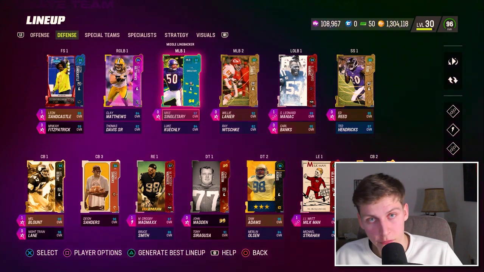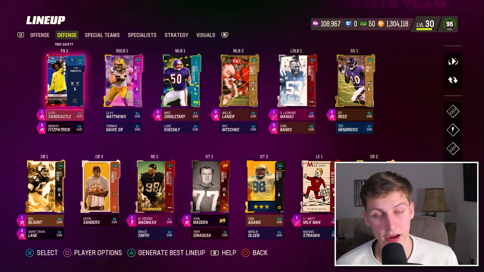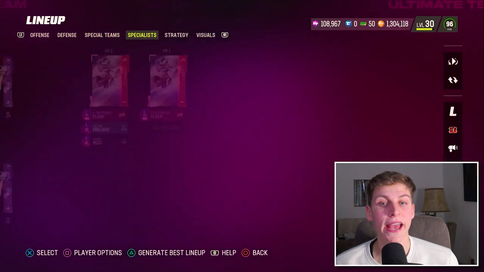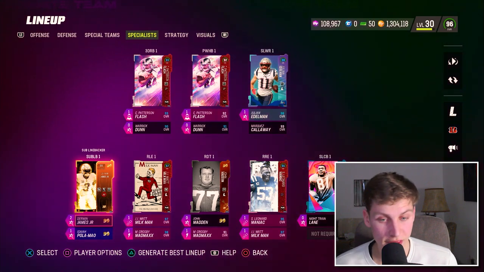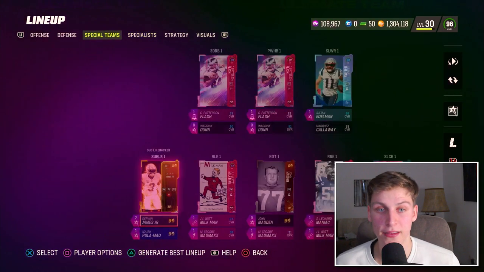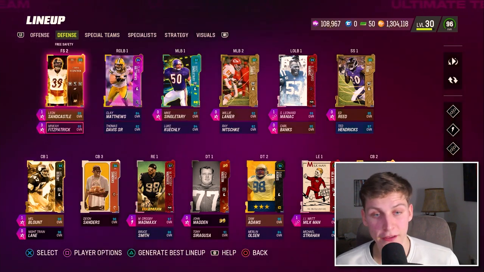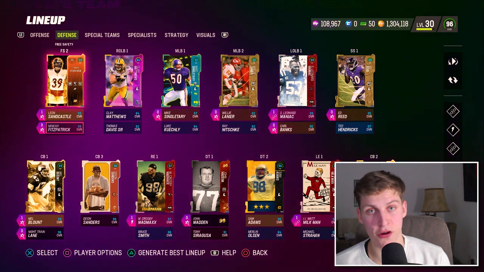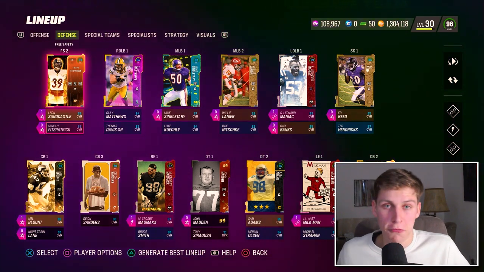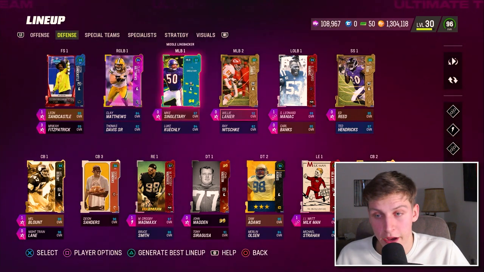I'm running Cover 2 Invert, which means that I have 2 deep safeties. Leon Sandcastle, he's got Pick Artist and Deep Out Zone KO. And I have Derwin James, who's got Pick Artist, Deep Out Zone KO, and Mid Zone KO, because he gets it for cheap, and I like that. I've got Minkah Fitzpatrick, who's got Film Study, which means that I can see my opponent's plays if they call the same play over and over again, then I'll see what they're doing. Pick Artist and Mid Zone KO.